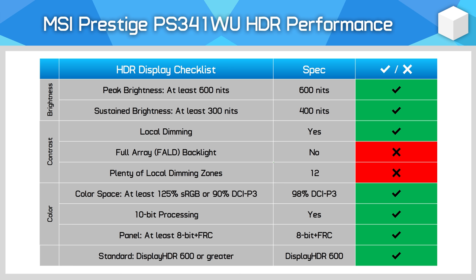Overall, the MSI Prestige PS341WU is a strange product. MSI set about creating their first professional-grade creator-focused monitor — a big and difficult task for a relatively new player in the monitor market — but the result in my opinion is a fail. Most of the key things I look for in this type of monitor have not been delivered: hardware calibration support is built in but not functional, white point adjustments are broken outside the default mode, factory calibrated profiles are mediocre, and uniformity is not up to a professional grade. For the target market, I just can't recommend this display. However, the Nano IPS panel does have a fantastic resolution and excellent wide-gamut coverage with elite viewing angles and better-than-average contrast for an IPS display. The design is quite nice and there are some handy OSD features.